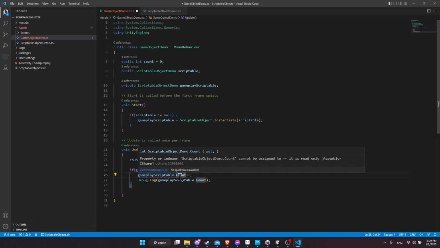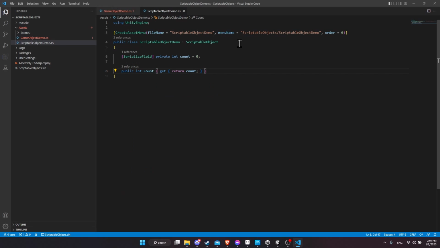It's a read-only property. But honestly, if there is a value that you need to adjust frame by frame like this, such as running a timer, then it probably exists better as a MonoBehaviour, updating the value and then having that reset whenever the game stops. Anyway, I think a scriptable object would be much more useful for things such as game settings.